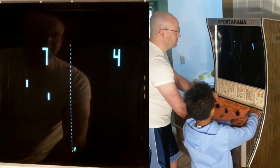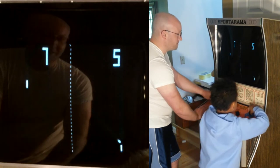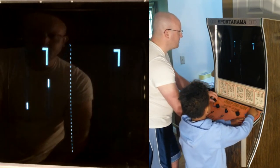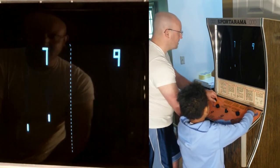We really haven't stopped playing Attack. We've been playing for probably about an hour and a half now. We've just been fine-tuning the monitor. Obviously, this was a minor restoration. You know, there was some issues with the cabinet that we really had to address. And we took care of those.